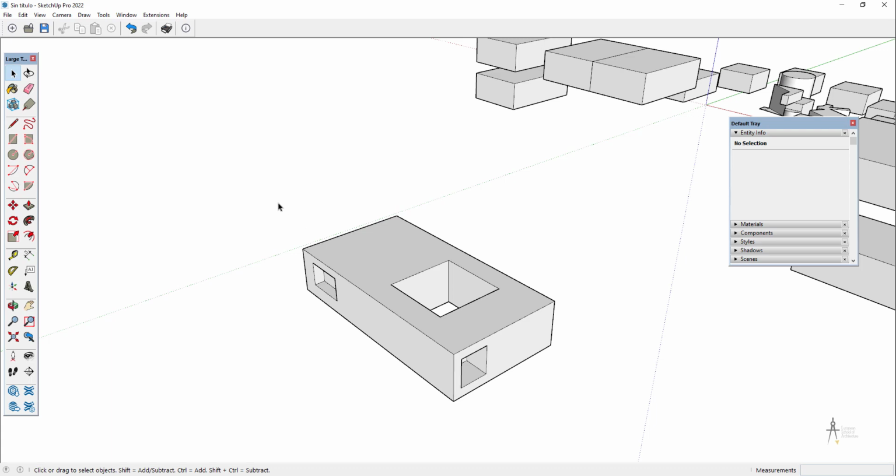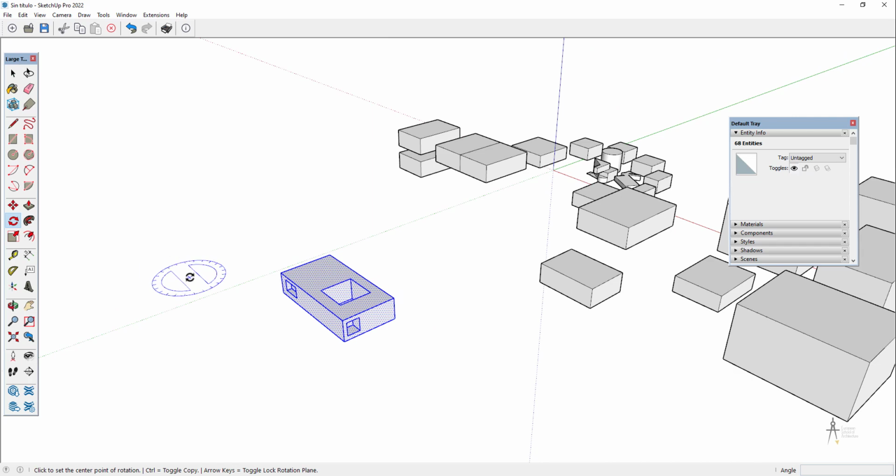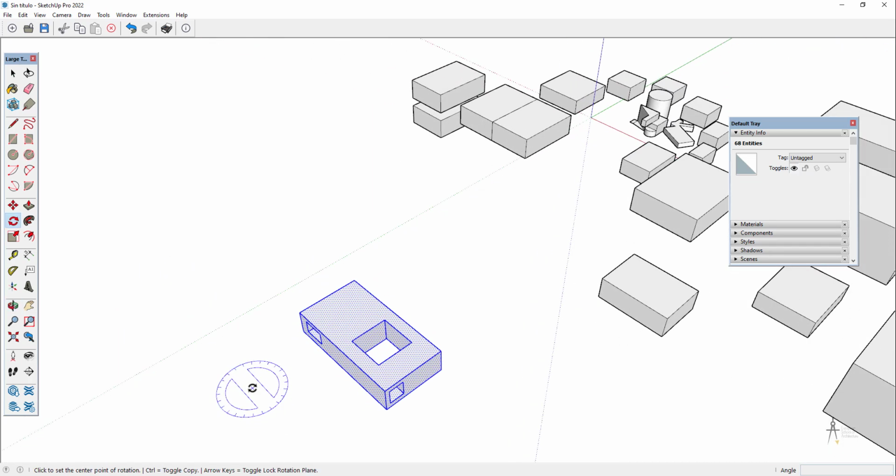First, I'm going to select whatever I want to rotate. I'm going to do a triple click, or I could use a rectangle to select. And the first thing that appears when you click on rotation is a protractor.